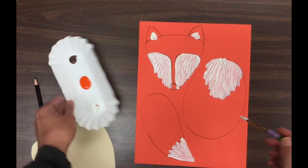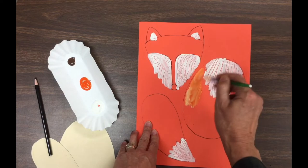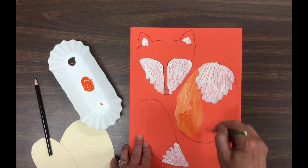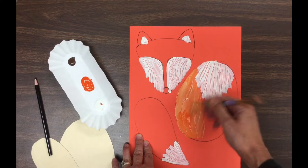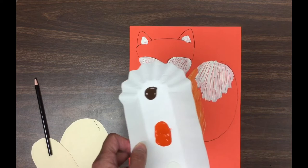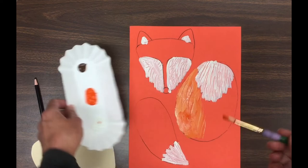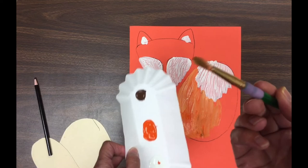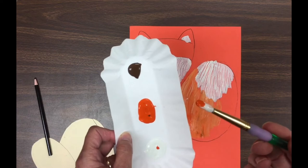On to the orange part of the fur. We're using a technique today called double dipping — that's where you put your paintbrush in one color, dip it in, pull it straight back out, and then put it in another color. When you brush it on your paper, they will mix and mingle together to create something beautiful. Here I'm brushing on orange and white mixed together, also adding some furry textures. You could even add a teensy bit of brown — brown and orange make a dark orange. Since brown is such a very strong, dark color, just get a teeny dab, not a big blob. Then dip it right into the orange, double dip that paint, and brush it on.